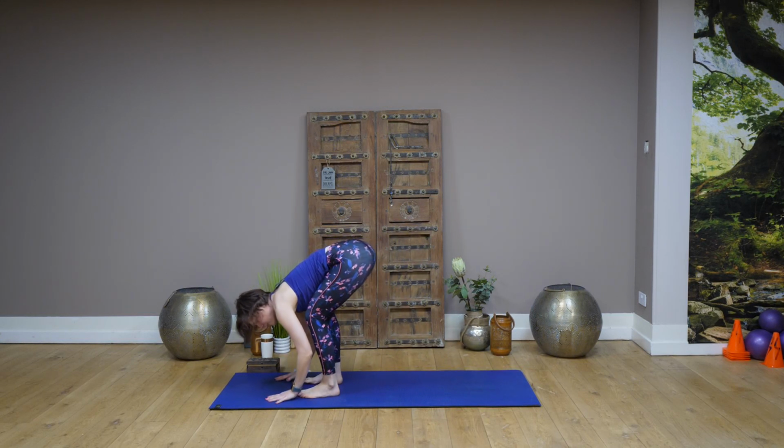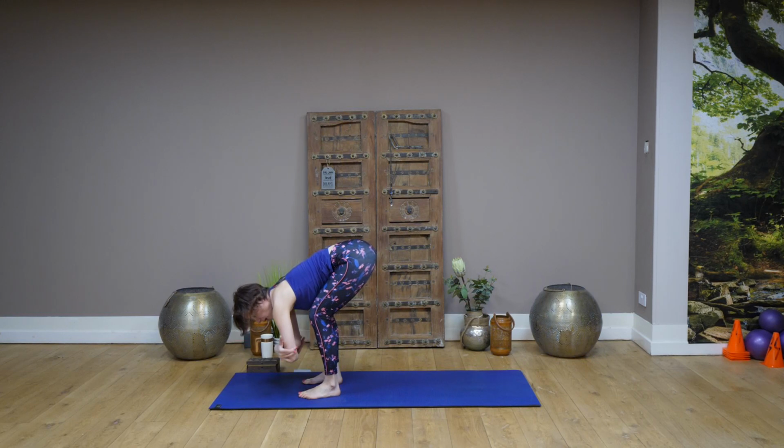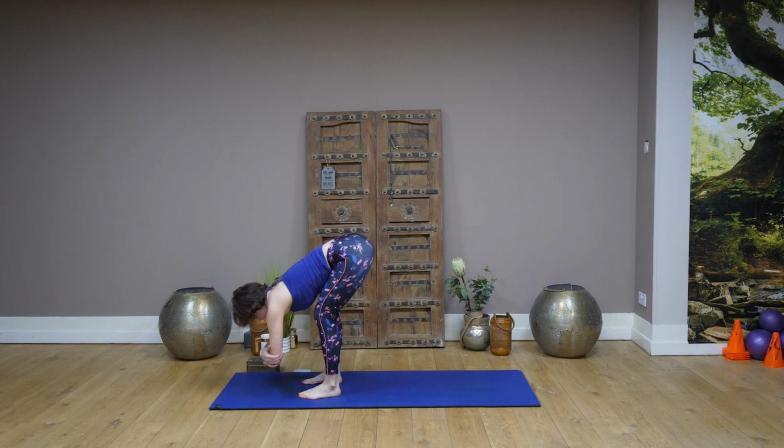Stay in forward fold position with your knees bent. Reach for your opposite elbow, opposite hand. And now rock your arms side to side.